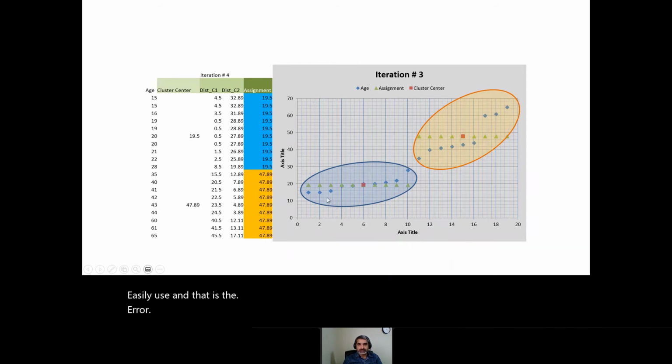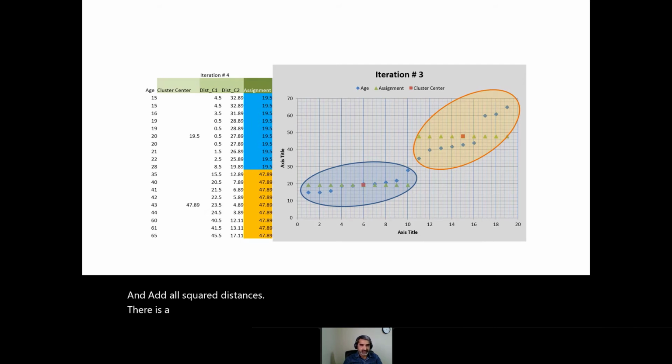We don't have true labels, so error is going to be the distance between actual value, let's say 40, and the centroid 47, squared distance. When we square this distance and add all squared distances, there is a heuristic.